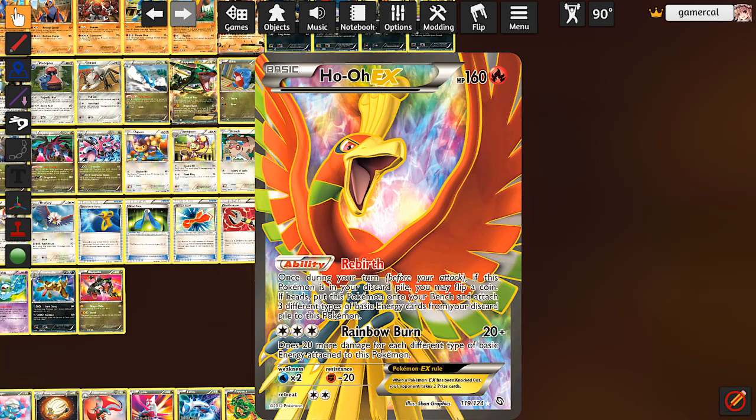It's technically 20 more damage than what Ho-Oh from Secret Wonders did, but that Ho-Oh was a non-EX. It had a really potentially good power that you could keep it in play. We had a Togekiss that could get cards onto it as well. This one has its own ability that can technically help though. Rebirth once during your turn before you attack. If this is in the discard pile, flip a coin. If heads, put it onto the bench and attach 3 different types of basic energy from your discard to this Pokemon.